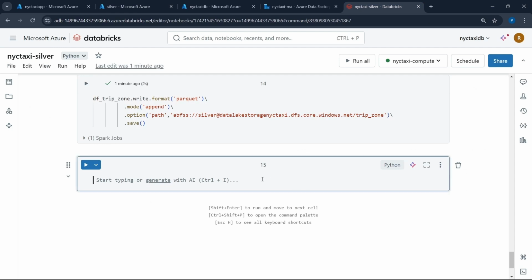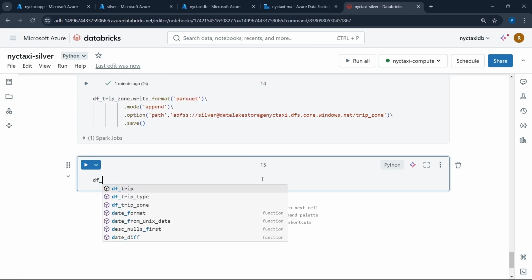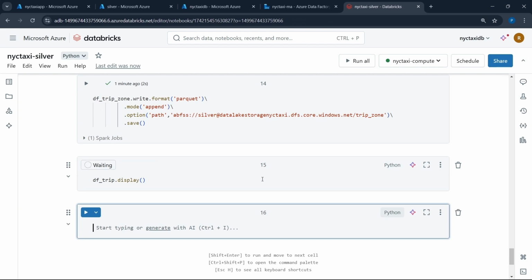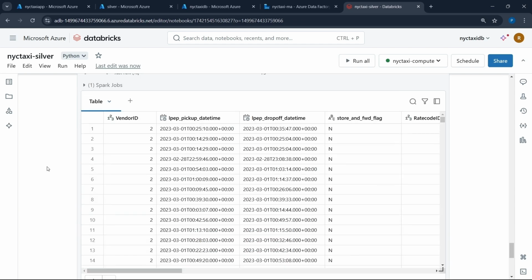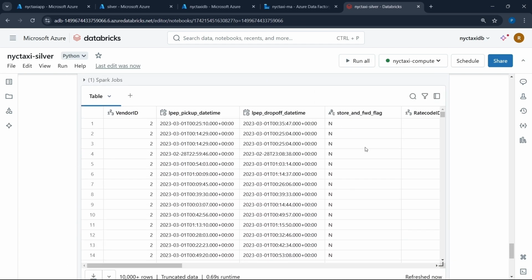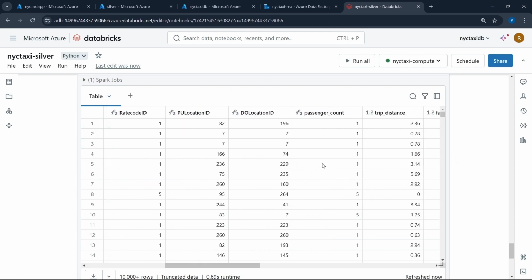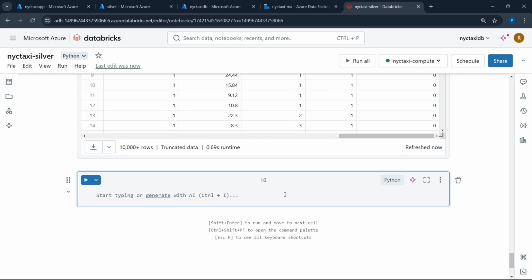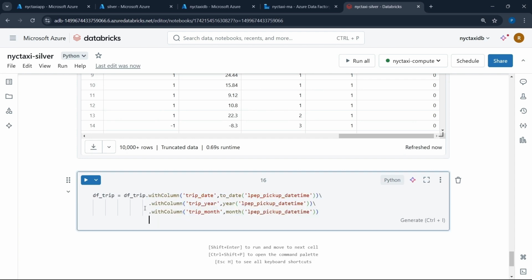Now we will be performing some operations on the df trip. Sorry, caps lock on df trip. Let's display this first. And here you can see, we are going to be performing some operations on this. This is a pretty big file, so let's try to shorten this up a bit.